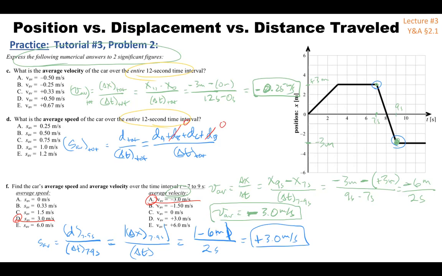So what that turns out to be is 3 meters during the first time interval, 0, -6, but these are distance traveled, so it's always positive, right? We take the absolute value, and 0, over 12 seconds. So that's 9 meters over 12 seconds, and that's 0.75 meters per second. Positive? Yes, because speed is always positive, average or instantaneous. So our final answers are negative 0.25 meters per second for the average velocity and positive 0.75 meters per second for the average speed.